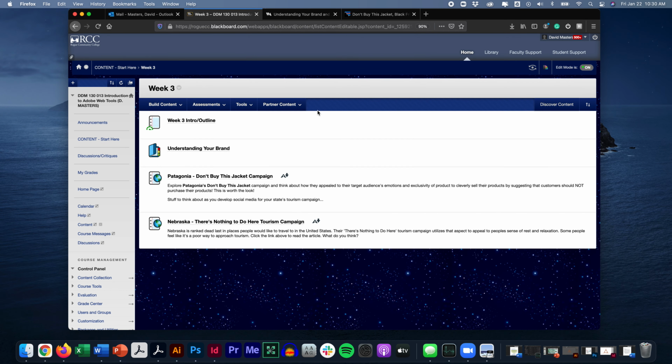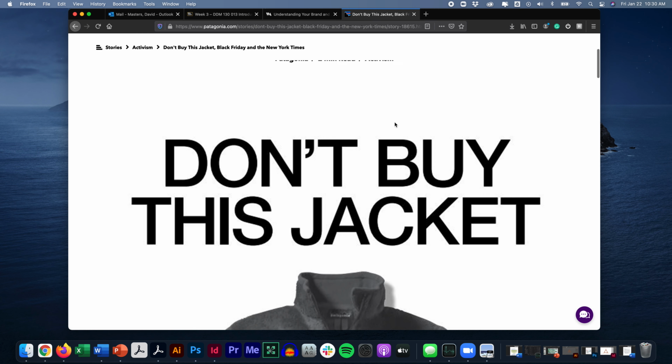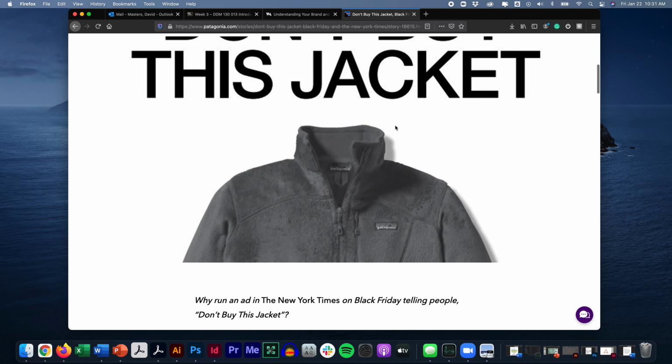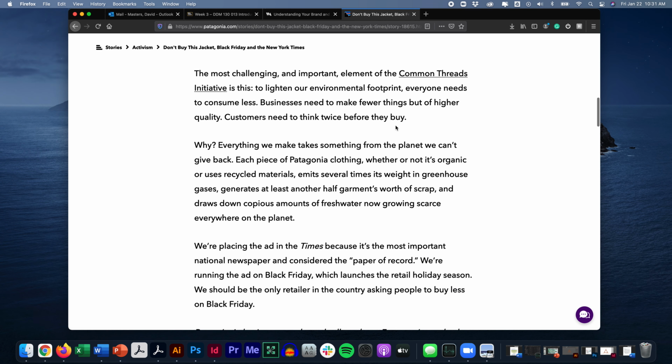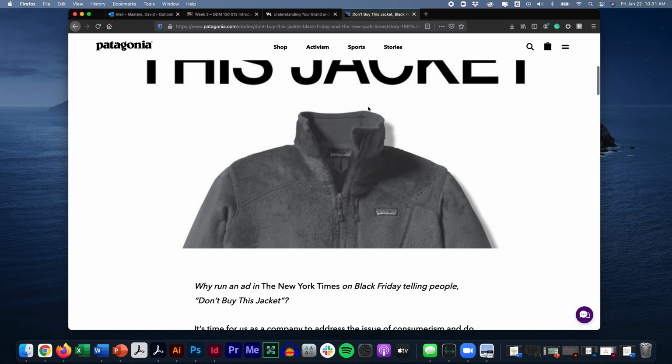Additionally to that, I've pulled up some awesome campaigns that were really successful. You're going to want to take a look at this. This is Patagonia's campaign. They really targeted their audience, right? This idea of their audience being connected to the environment, being caring, concerned about one another. And the whole thing was, wait, don't buy this jacket. Don't waste money on this jacket. Invest in the planet, or think about the planet in a different sense besides being a consumer. And so they almost seemingly attacked themselves, right?